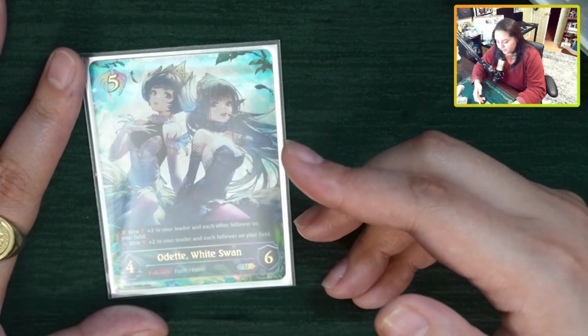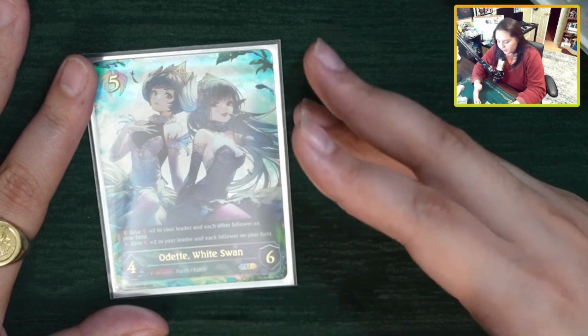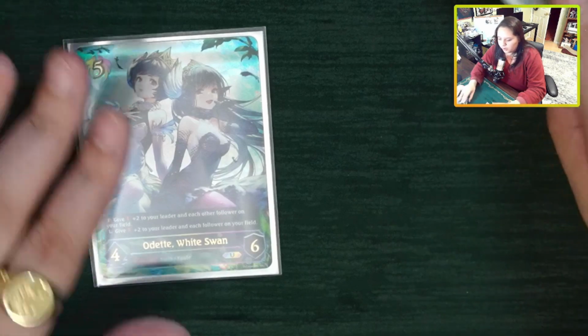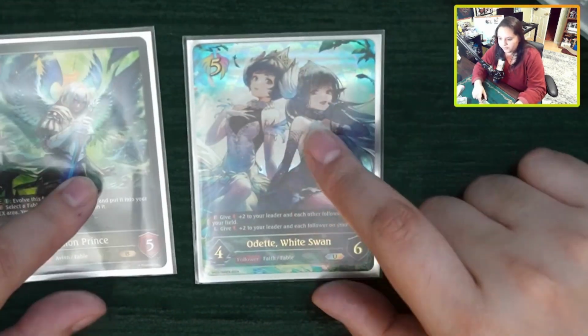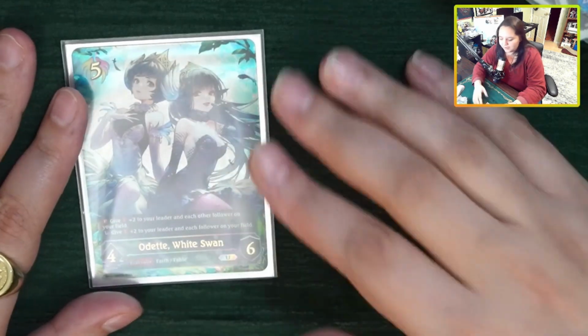When you play her, you give 2 to your leader and 2 to every other follower in the field, and when she dies, you give 2 to your leader and every other follower in your field gets 2. You just basically buff up your opponent's card's defense. There was actually a play I had where I plopped this down, had it live, and then this got put down, and that was disgusting, by the way. If she dies, you get the heal, which is nice. You can swing her into like a big body.